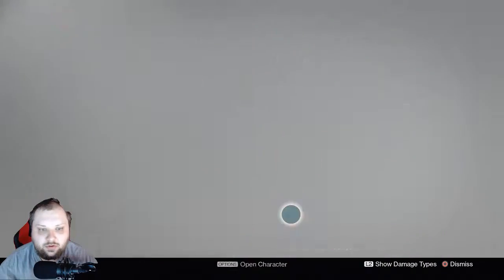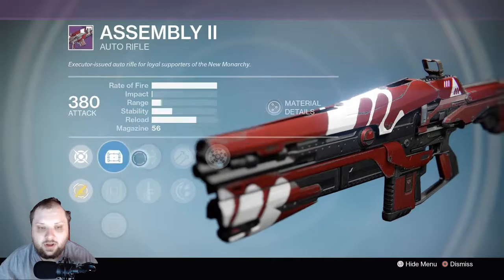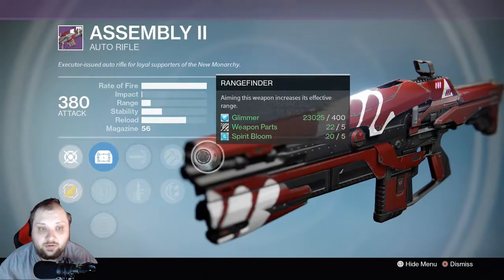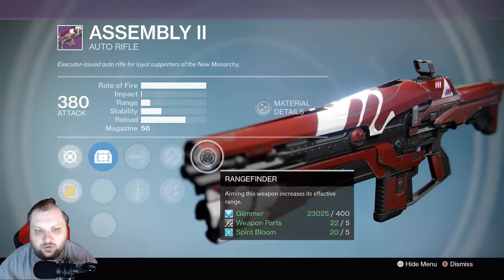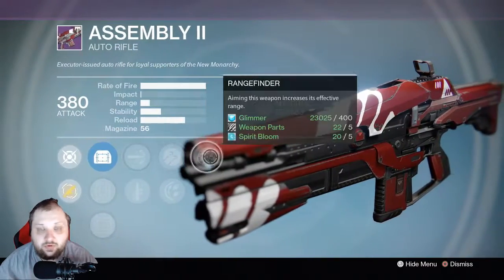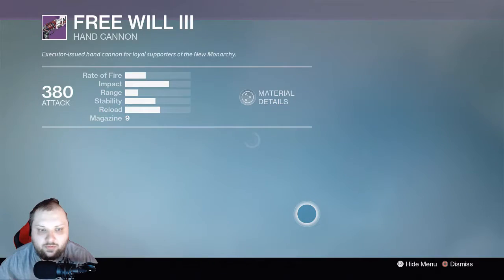So we have the Assembly 2. Okay. This looks kind of promising already. MD Reflex, Quick Draw. So MD Reflex is the winner here. High Caliber, Quick Draw, so High Caliber Rounds for sure. Hammer Forged. Yep. Rangefinder. This is actually a pretty decent auto rifle for PvP. Gives you quite a bit of stagger, gives you a bonus to range, two bonuses to range. Not great on the stability, but if you can manage the recoil, this is actually pretty decent. So I give this a thumbs up if you're dying for an auto rifle.